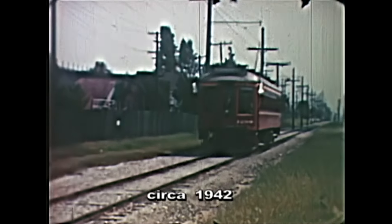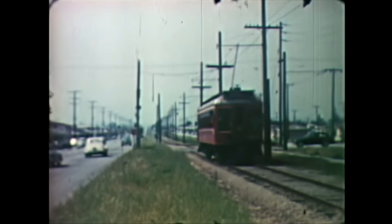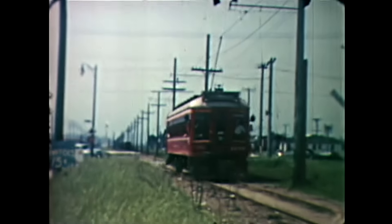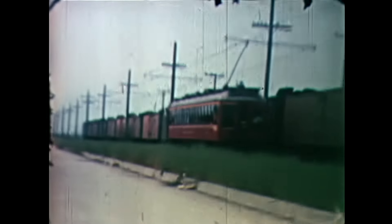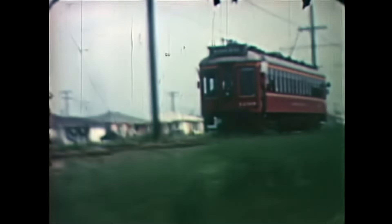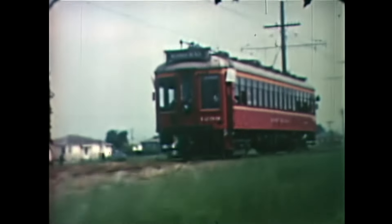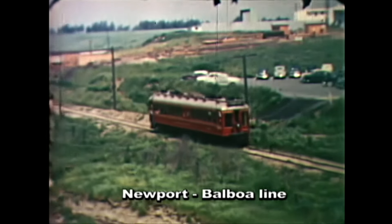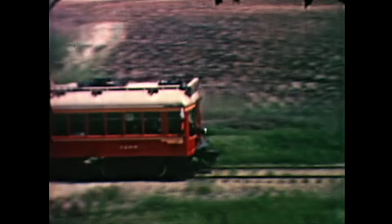After World War II, 1299 was used as an inspection car and the end windows were extended below the belt line to make track inspection easier. Car 1299 went all over the system as an office and inspection car. Carpets, armchairs, a small kitchen and toilet, and other items made this car a favorite on some special fan trips. The 1948 refitting included newer paint using orange side stripes.